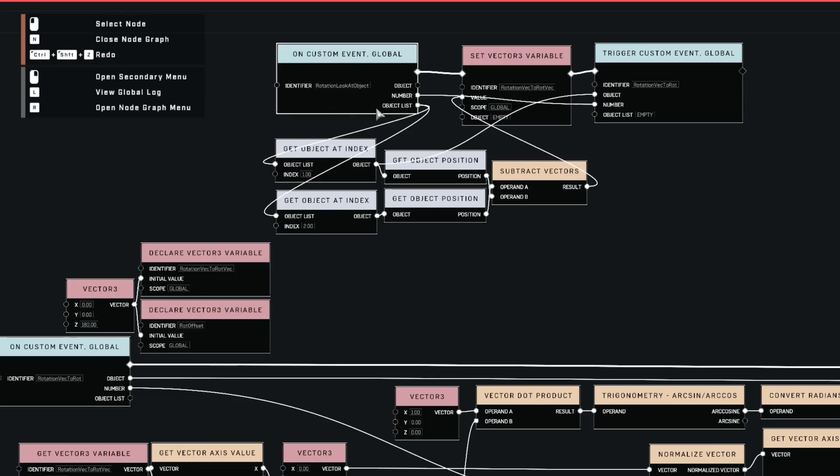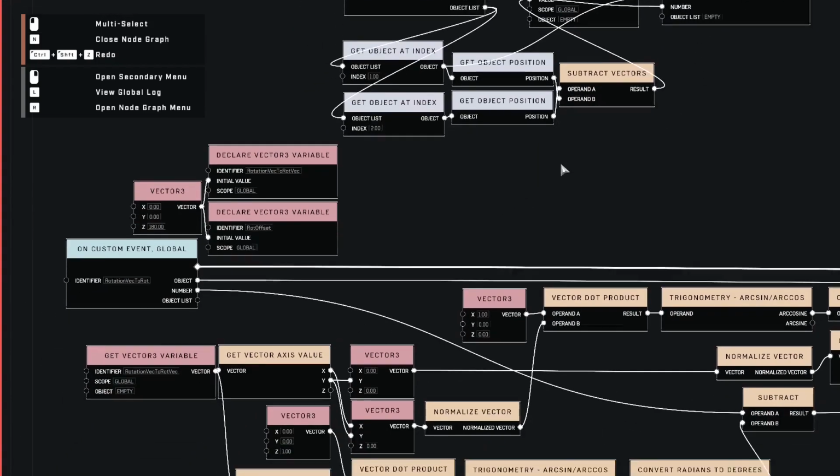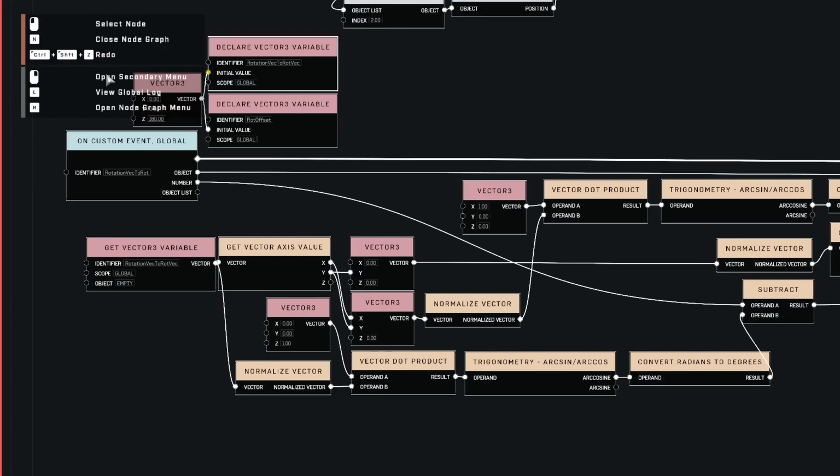This is the custom global event. It brings in the object that you want to have it changing, and then the object you want it looking at, does some math, plugs it into this other custom global event. And you do have some declared variables, which again, this here is what I was talking about. If you need to change the orientation of the object, I have mine at 180 right here. It helped put the Cortana doll at the right kind of rotation so that it looked like it was actually following you instead of being on its back or on its belly or anything like that.